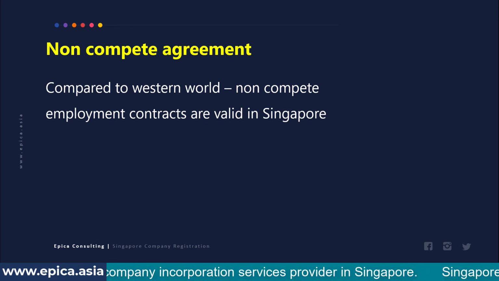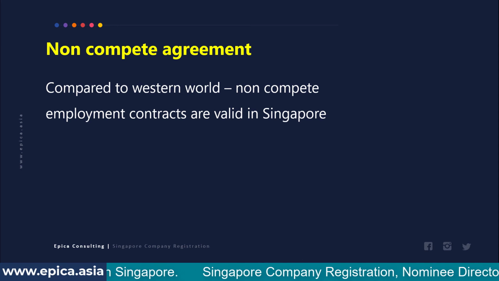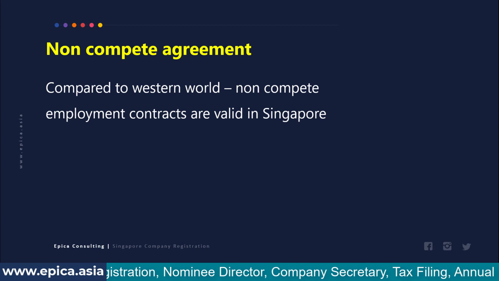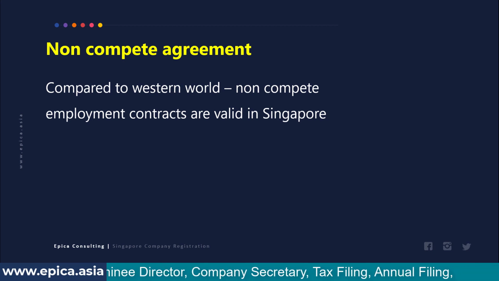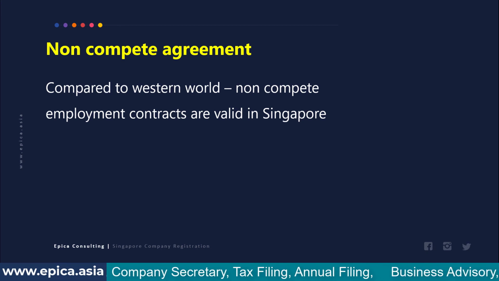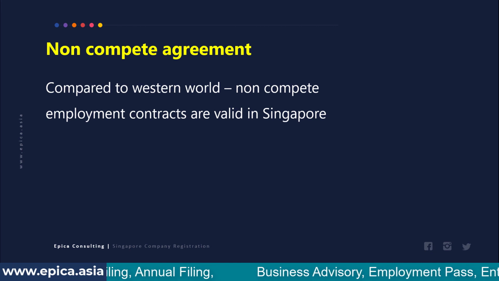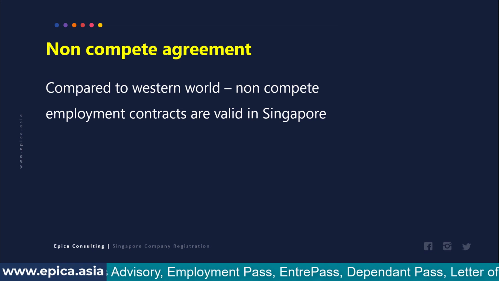So what happens in this case is when signing the employment contract, you will sign an agreement with the employee that in case he decides to resign or he is terminated, he will not work for a competitor for the subsequent 1 year or some specific period of time. Obviously, whether the employee accepts to sign this or not is entirely up to you and the employee and the negotiations in between. So these are some of the tips and tricks that you can use when a key employee with access to key data is leaving your organization.